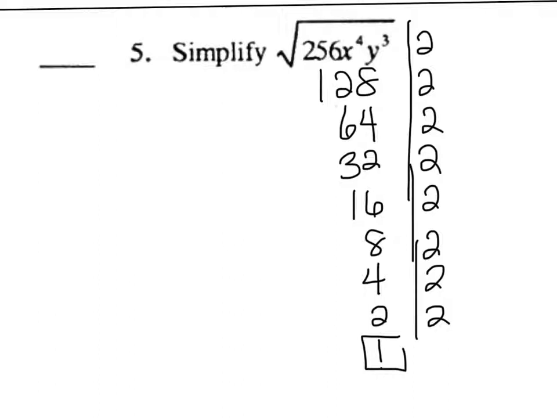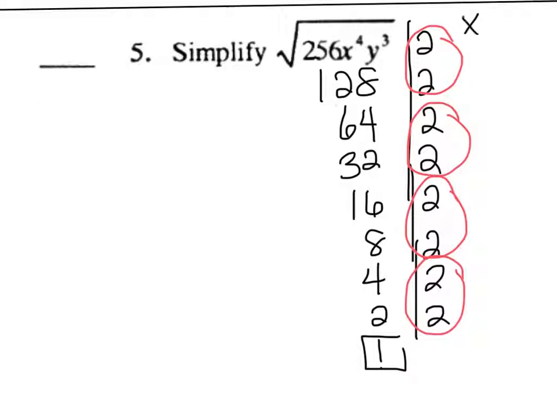So now we need to make sure we get every single pair of 2's. There has to be 2 in a group. So we've got the top 2, the next 2, these 2, and the last pair. What this means is that 256 was actually a perfect number. So if you had typed the square root of 256 into your calculator, it would have given you a whole number and you wouldn't have had to do the chart. Figured that was one most of us wouldn't assume was a perfect number, which is why I went through the chart. So now we do our variables.